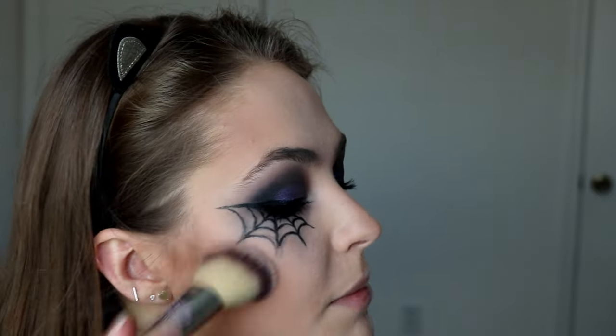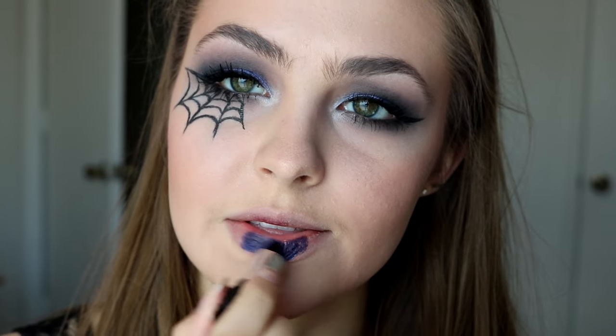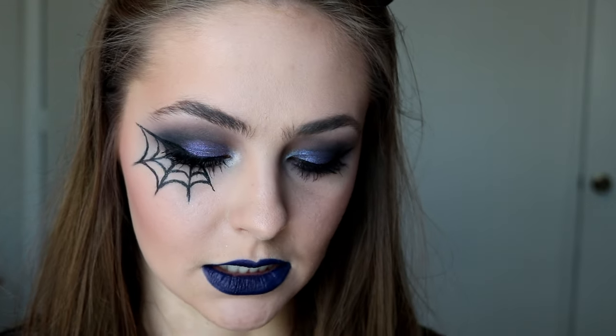I'm not going to be doing any highlighting today, but I am going to pop on some blush. I'm going to be using this dark mauve color from the Pacifica Coconut Blush Duo, just brushing a lot of that on the backs of my cheekbones and not too much on the apples of my cheeks. For lipstick, I'm going kind of dark — I'm using Poe, one of the Kat Von D Studded Lipsticks. I really like it. And then just cleaning up around my lips using the Maybelline Concealer again because I want them to look nice and crisp and clean and dramatic.